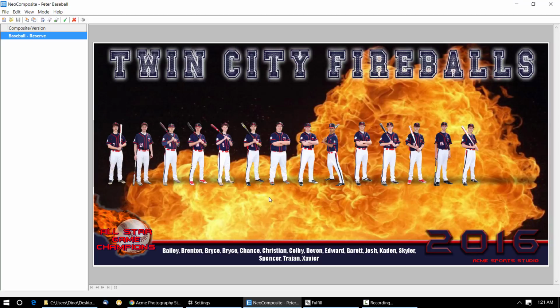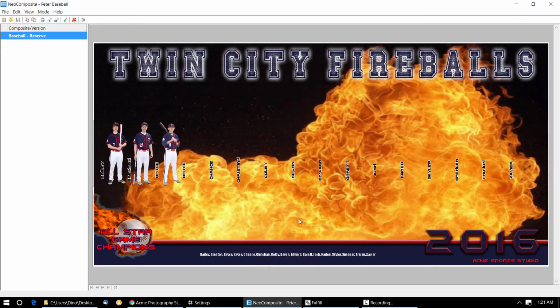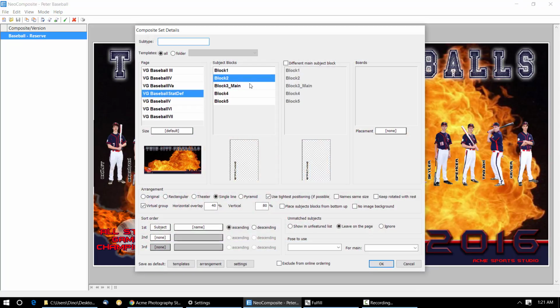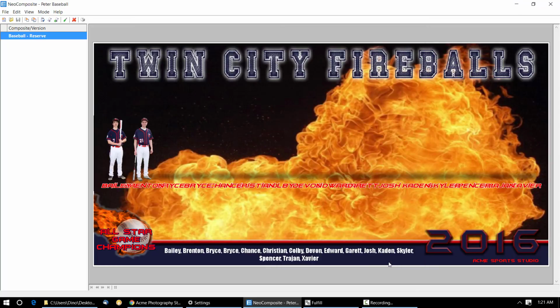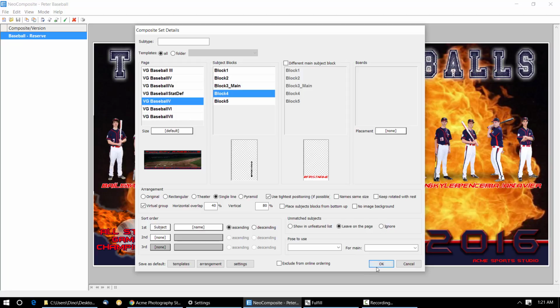I want a block that's tighter, so with the shoulders overlapping.